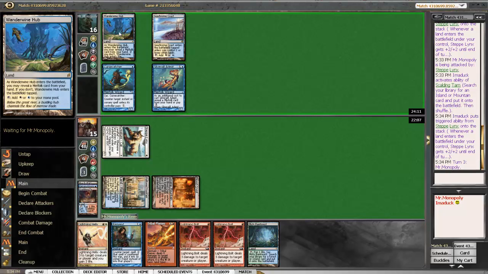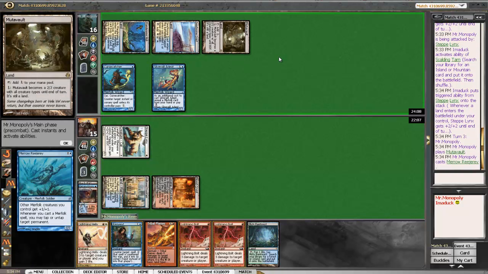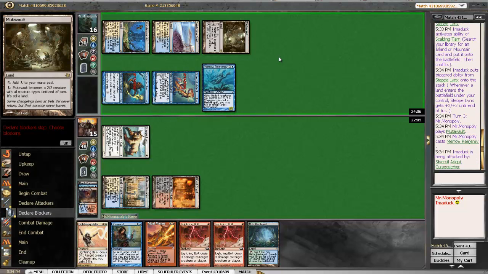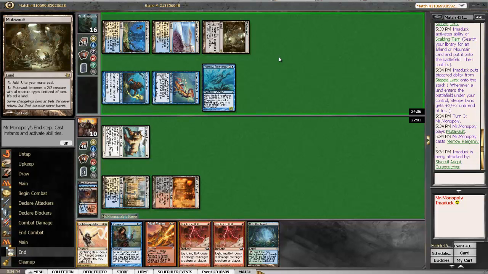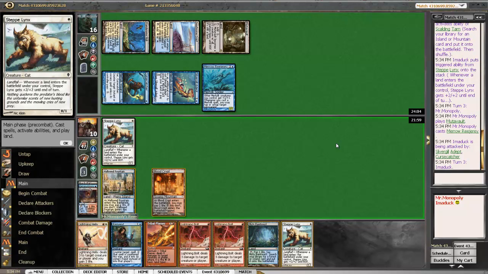The Merfolk deck doesn't seem to run a lot of removal. They sometimes have Path if they're running the white build, which this guy is. That's a little annoying. Maybe there's a reason to keep that Blood Crypt untapped, but not really, because the amount of damage it caused would have been the same.